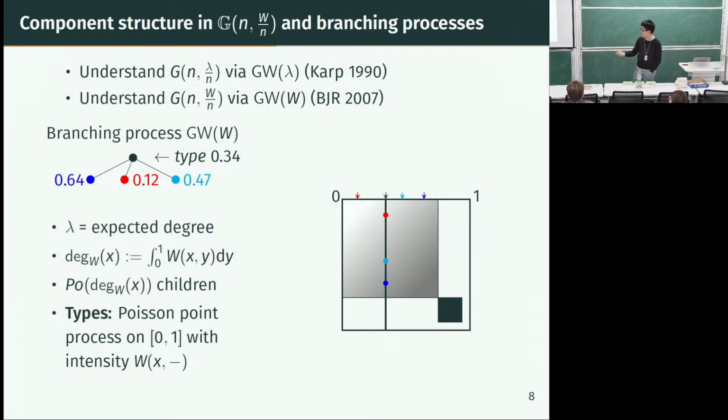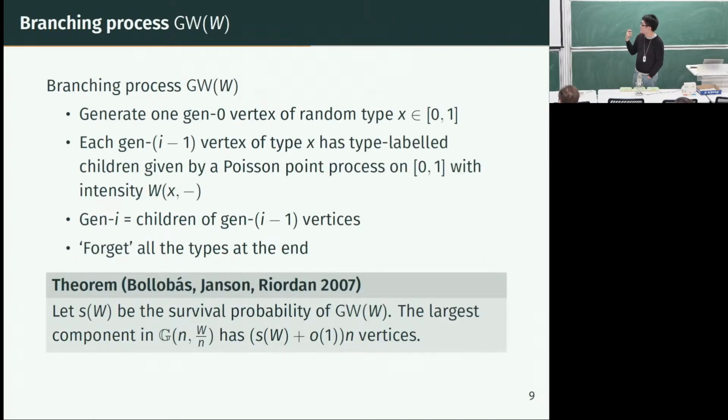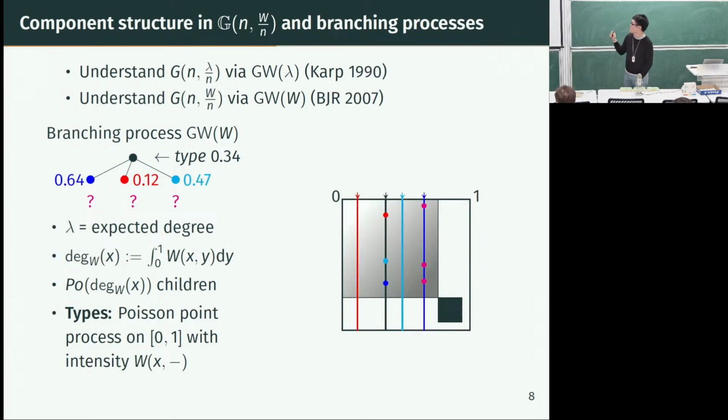And to continue generating children, you repeat the same process. You look at what their neighborhood or degree looks like, and generate more and more children. So this is just one example of where you might put random points for, let's say, this vertex marked 0.64. And after you generate all these children, all these types, the one little thing I should mention here is that for the purpose of the branching process, you will actually forget the types and you will only look at the tree without these labels.